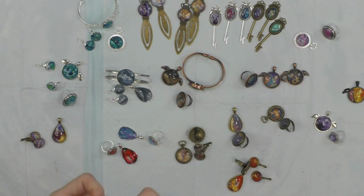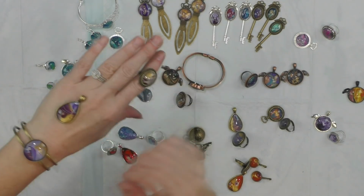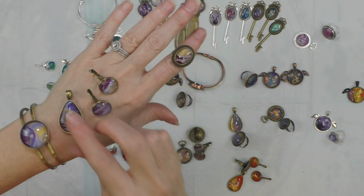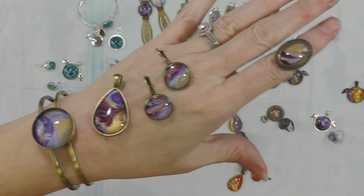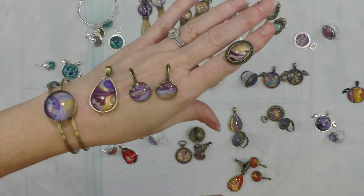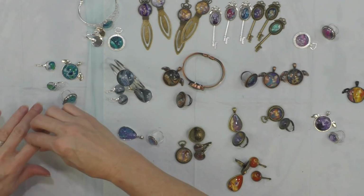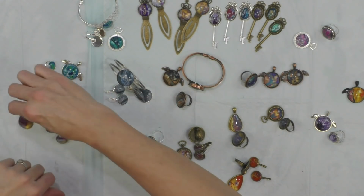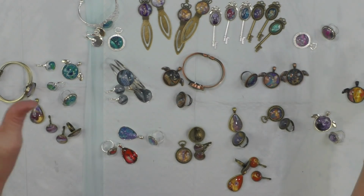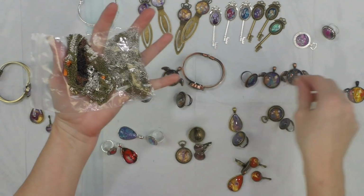And I don't know if I did this one or not, but here is a necklace, earrings, whoops, necklace, earrings, pendant, and ring. Dropping everything everywhere. I'm not a good hand model. But those are so beautiful, because they got the violet purple color with gold, that shimmery gold. It's just gorgeous. So these are all ready for the festival, and then I've got all my chains, which I have to go through and separate out.